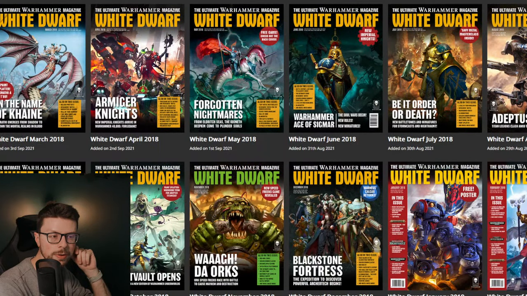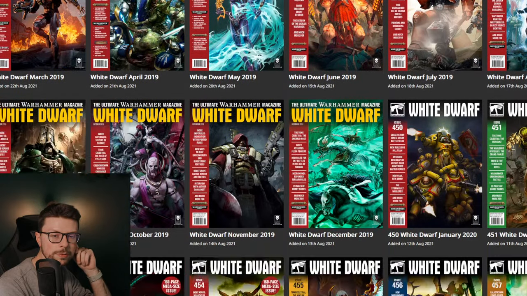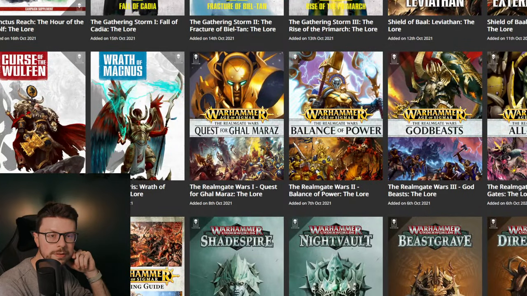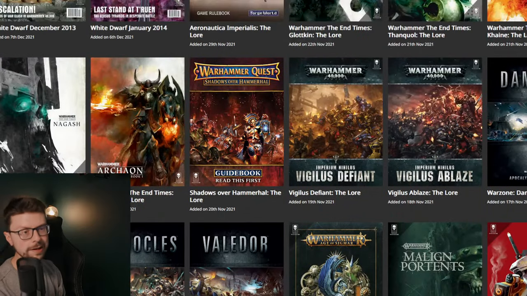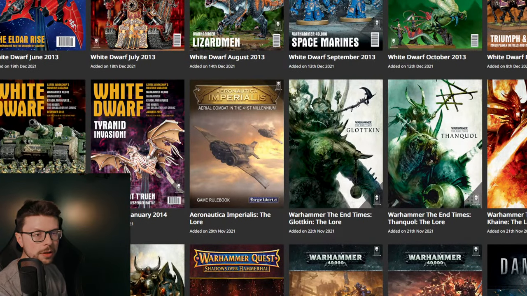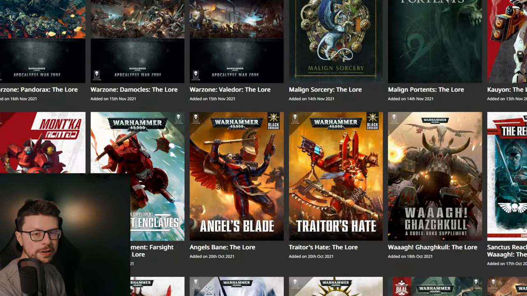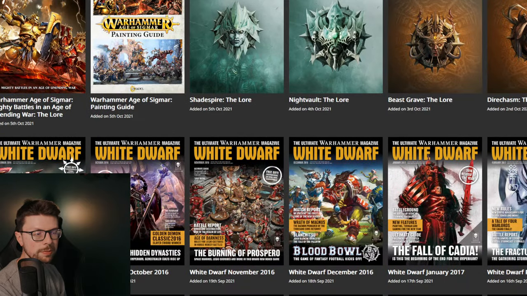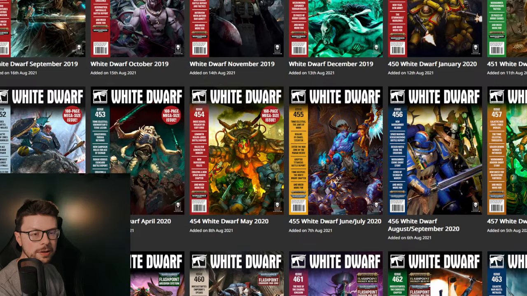I'm trying to think when was End Times? When did Age of Sigmar get released? It was pre-this, wasn't it? Yeah, definitely pre-this. Stormcast. End of 2014. Okay. Yeah, it kind of goes from January 2014, and then it pretty much skips to September 2016.